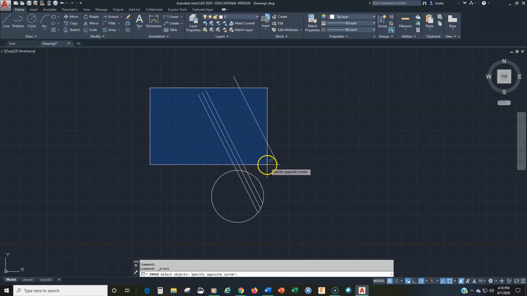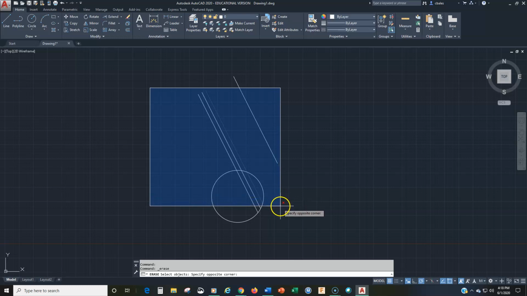Now notice that the regular window, the blue window, will only select objects that are entirely within the window. Now watch, nothing's been selected yet. Even this line over here isn't selected because the top of it is out. But watch, when I get around these, you see that? See it kind of become a little bit grayed out.